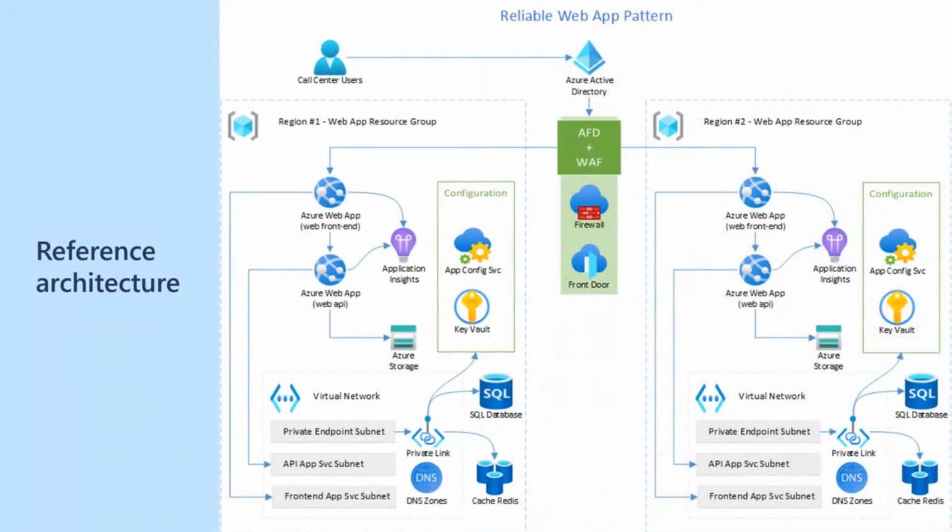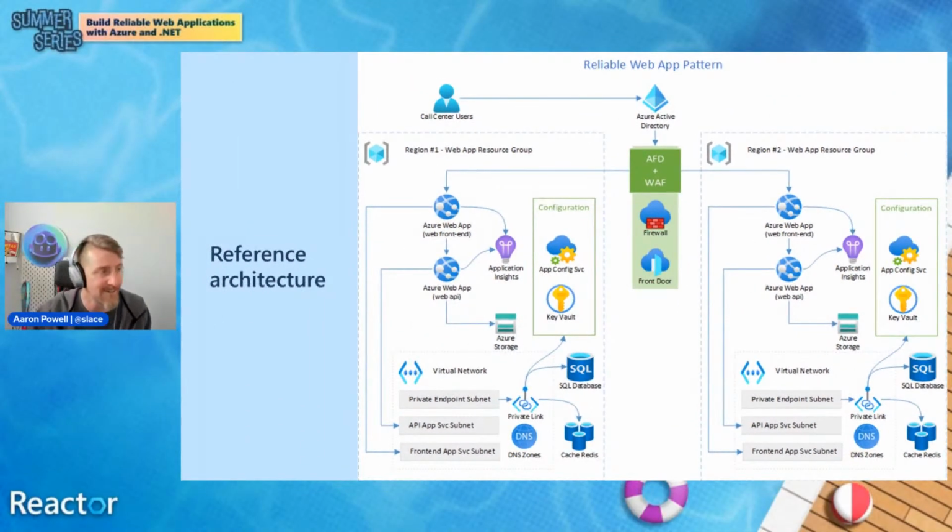Just before we jump back into the portal and the code and have a look at some of the code that implements some of these patterns, I just wanted to do a refresher with our architecture diagram. Yes, I know that it can look a little bit complex, and there's a lot of resources in play here. But the main areas of focus that we have are things such as, let me actually just bring up a pen so we can draw on the screen.